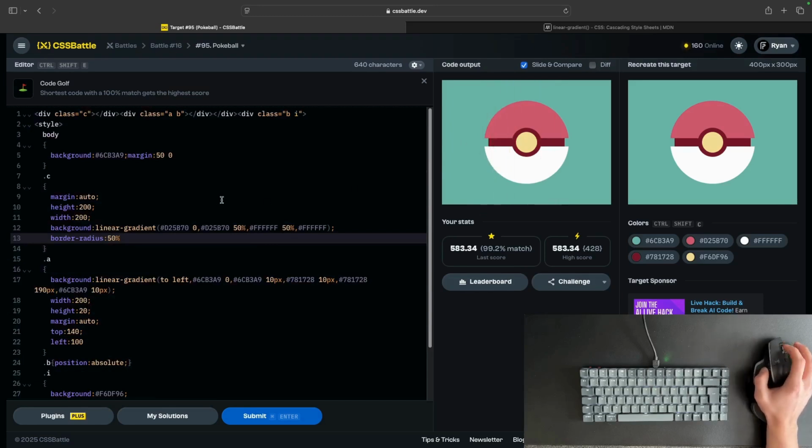So I worked out the reason I couldn't get a semicircle as the full curvature is because you have to have the height be half of the width to get the accurate curvature of a circle. So if that doesn't math, then I don't think you can possibly get, or I couldn't figure out how to get the full curvature. So the only way I could think of doing it is creating a full circle like this. So I'll be back when I've minimized all this and we'll see what score we get.